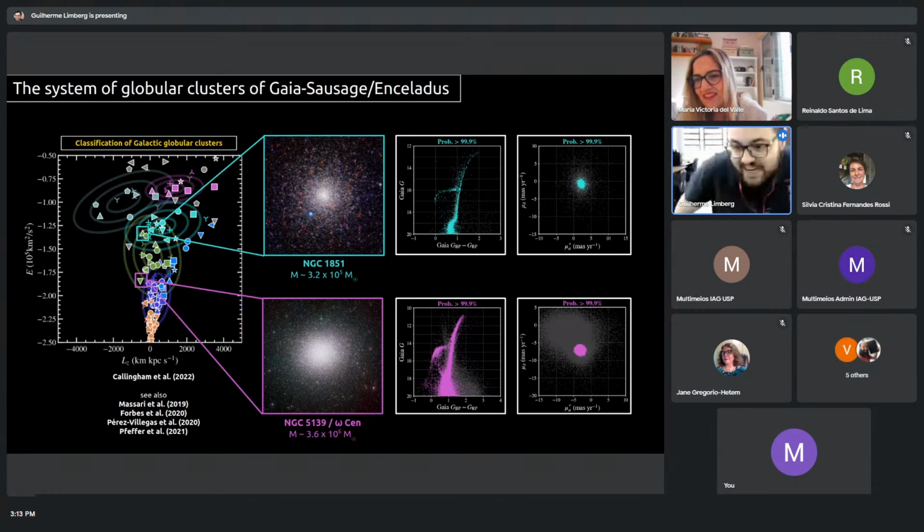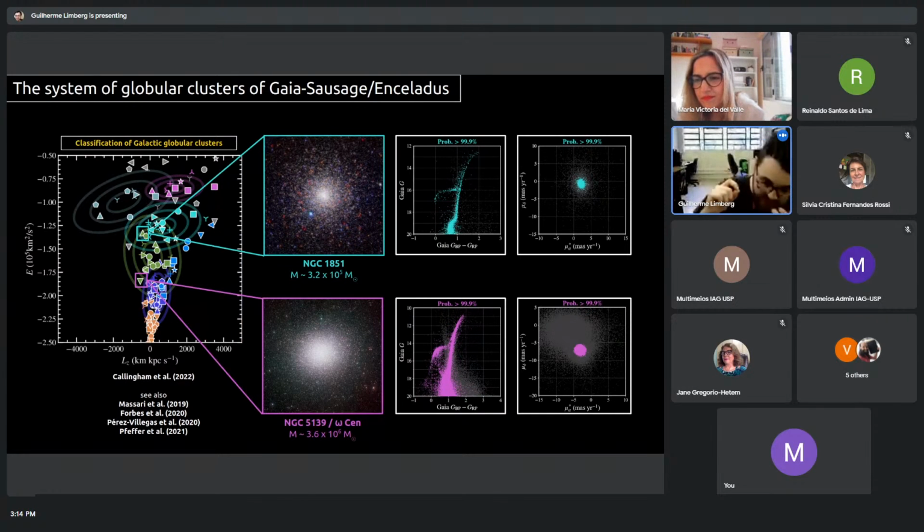I have no idea, because this depends on the model that you assume for the formation of these nuclear star clusters. If the nuclear star clusters are formed from, let's say, the fusion of two globular clusters crashing onto each other, and then you have multiple populations because you have more than a single globular cluster together. This is one formation pathway for nuclear star clusters, which I don't think is the case for Omega Centauri, because of how massive Gaia-Sausage is.